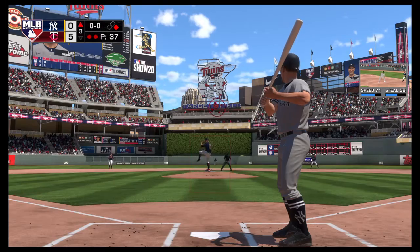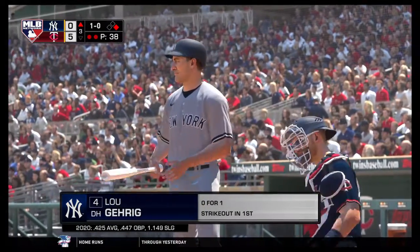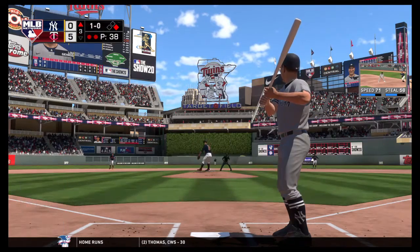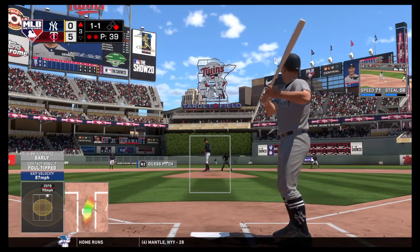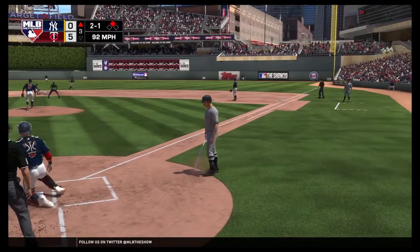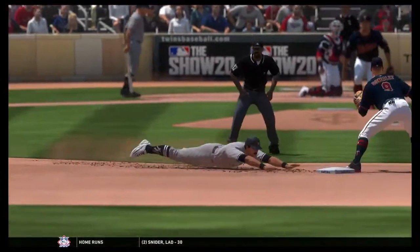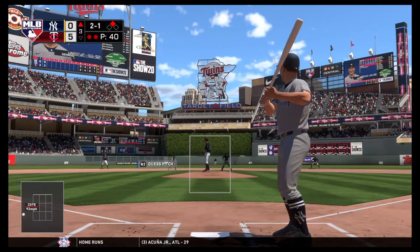Now batting, number 4. At the plate now, Lou Gehrig, as he'll look at a fastball too high for ball 1. 0 for 1 here in the early going. Here it comes, 1-0. Fouled off. He's running. Pitch outside. The throw is not in time as he just gets in ahead of the throw. That's a great call from the dugout to put the runner in motion that time. With 2 outs and a good hitter at the plate, it's a pretty low-risk play. If he's out, you still got the same good hitter leading off the next inning. But if he's safe, he's in scoring position and a lot easier to drive in.